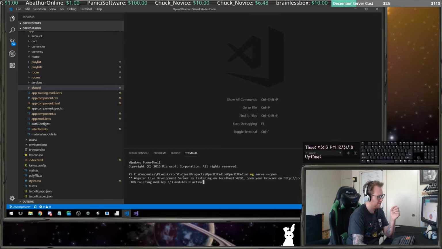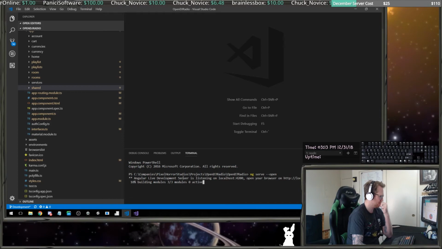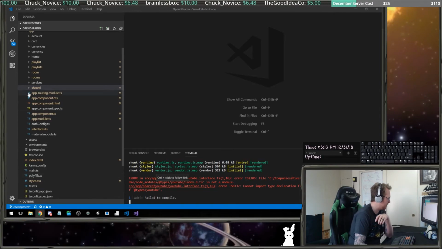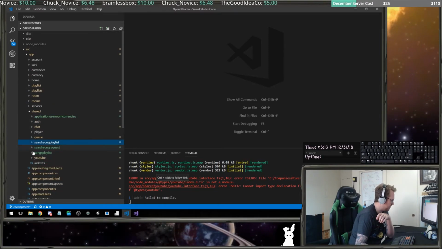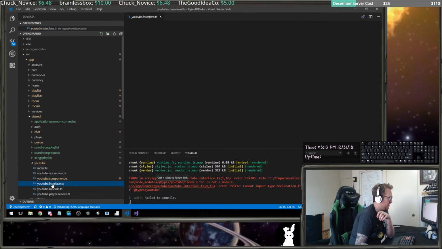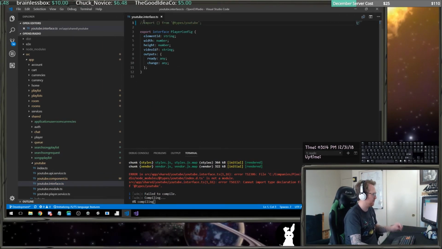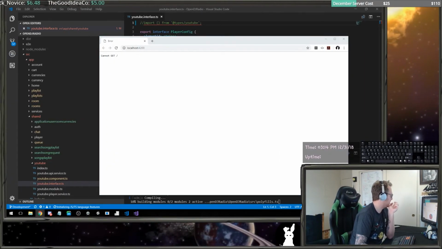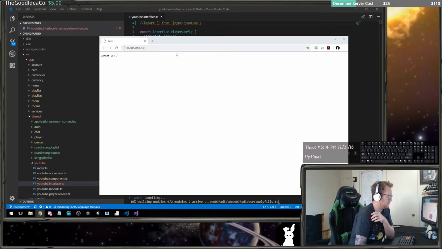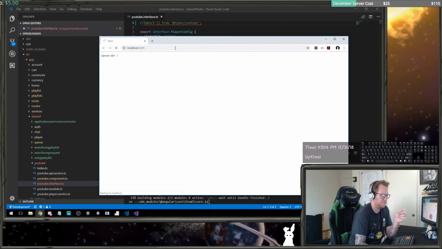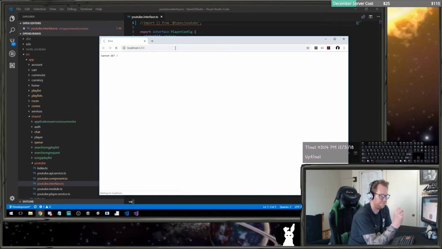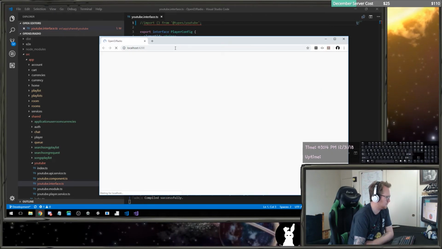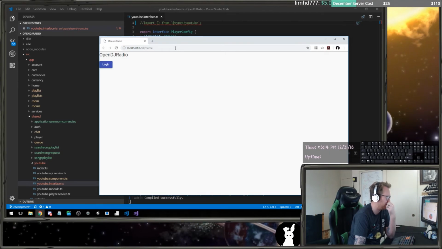Give it just a second to load. Don't worry about this. We see this all the time. I'm not really sure why this happens. If anybody has any idea, let me know, because all I have to do is just that. And just keep rotating it from one to the other. And then it compiles successfully and it'll run.